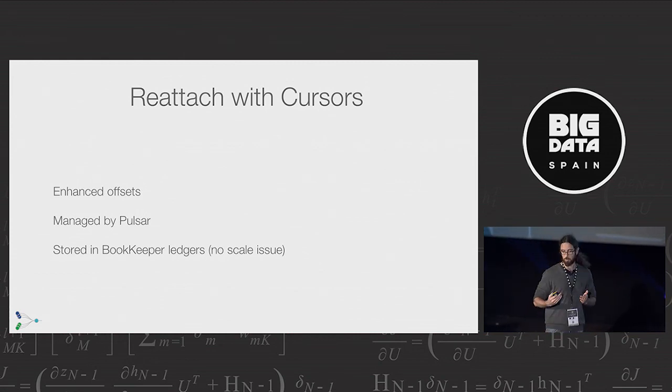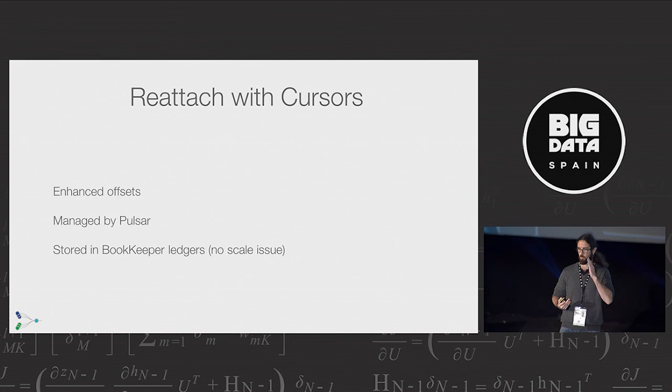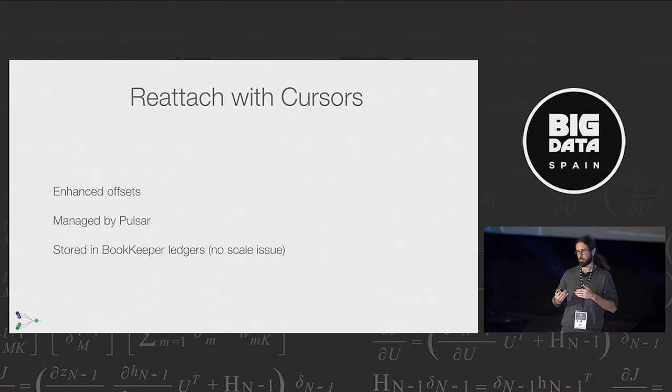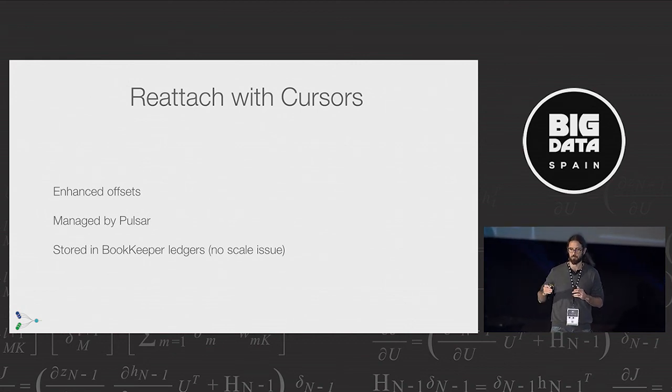Pulsar, so going on from Bookkeeper, provides the total order atomic broadcast. So the logs are ordered so we can reattach them. And Pulsar provides this with its API. The reattachment in Pulsar is done using cursors, which are kind of like offsets, but a little bit better. So usually with an offset, you take a point in the message stream: everything before this I have processed, everything after this, give it to me again if I crash.